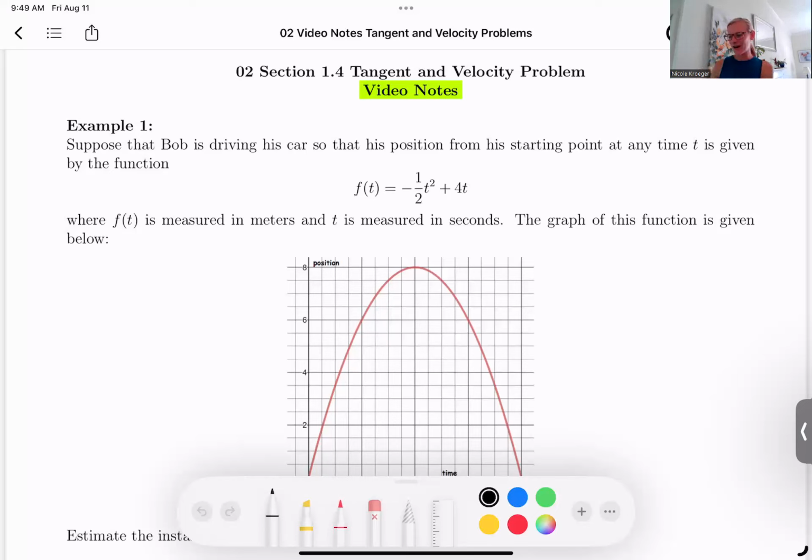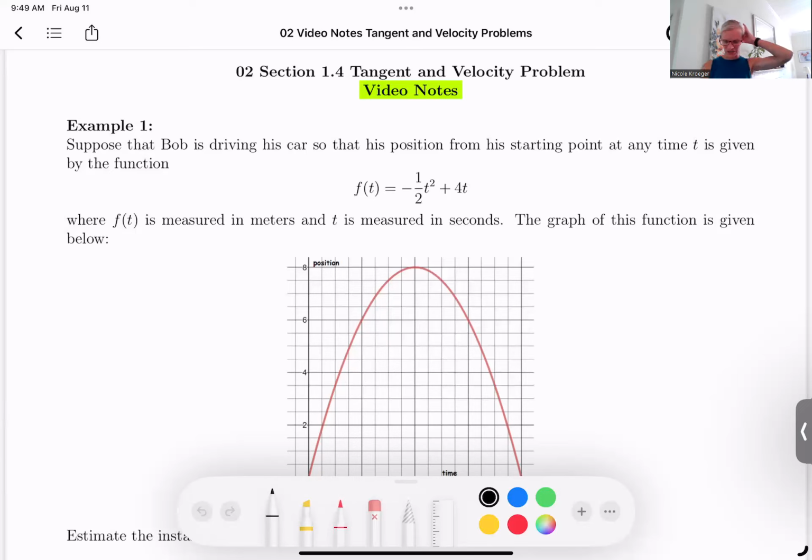So what we're going to do for our first set of notes here is try and understand our big goal for the semester. That's what we're going to do the second class day: understand what we're doing for the whole semester, which is fun. And we're going to make this a little more algebraic and graphical than we had in class last time. We still have that same question. We still have Bob driving his stunt car. But now instead of having a video of his position, we have a function. Not something that happens in real life usually, but in math, we like to simplify things a little bit.